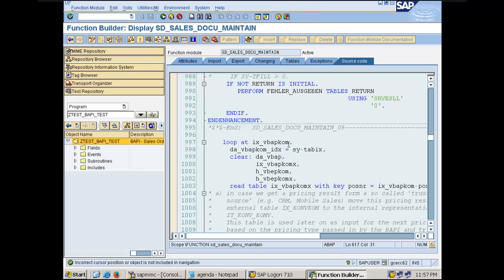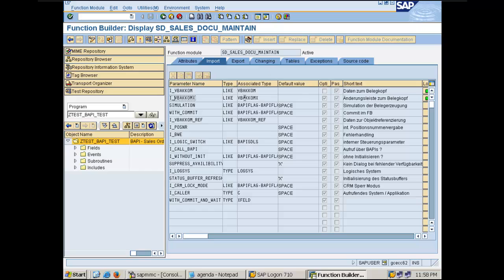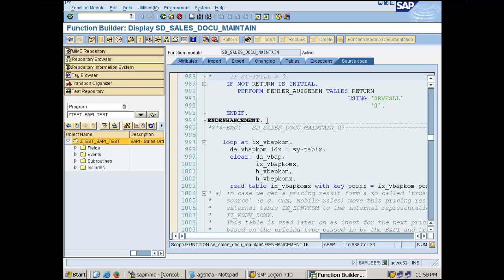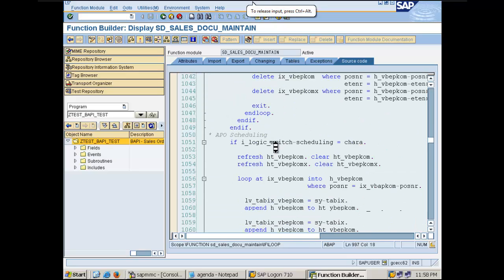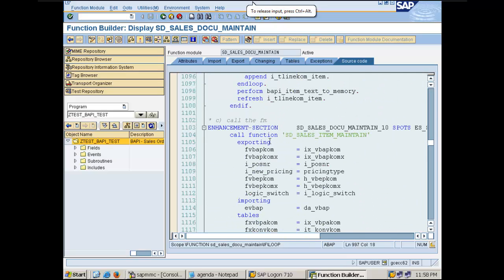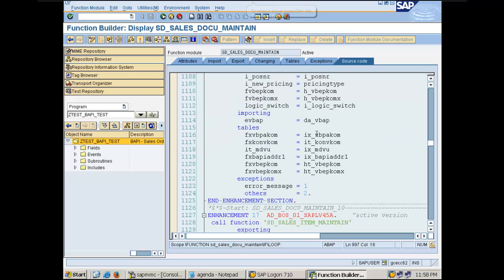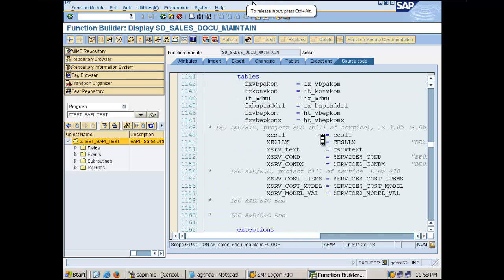KOM is basically a kind of communication structure, which means it will take the data from these BAPI related structures and then pass it back to the standard structures like VBAK, VBAP. So communication structures also come into the picture.